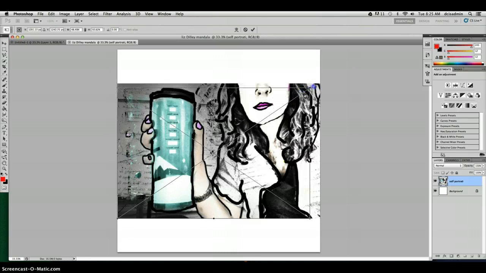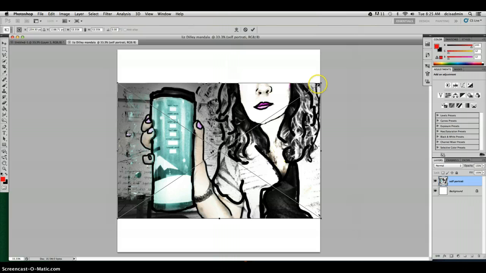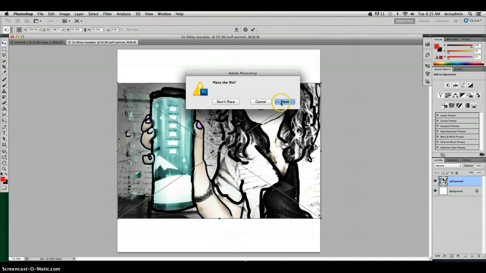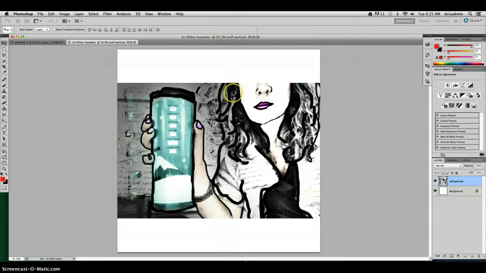Here, while it has this X around it, you can hold Shift to make it smaller or bigger to constrain the proportions. I like to keep my picture nice and big, and when you're done you can place the file. If you try to go somewhere else, it's going to ask you to place it. So as always when using transform or placing, you always hit enter or escape.